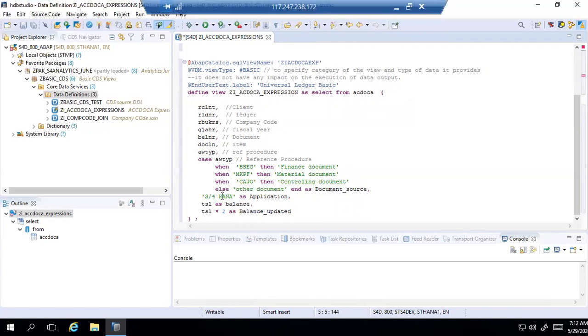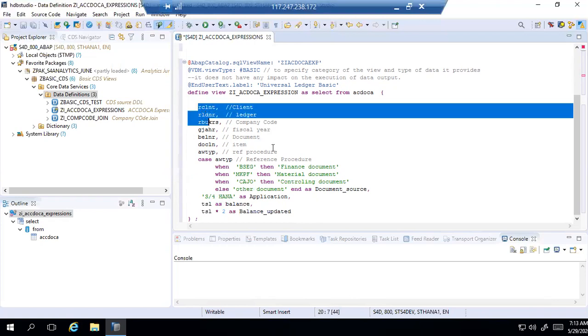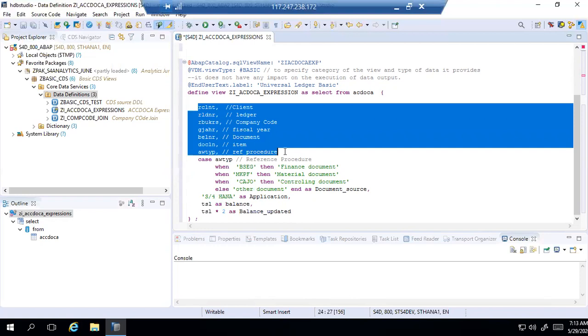Most of them meaning, in order to get the performance pushed down to native HANA, they're allowing almost every expression in CDS views as well. For this example, I have taken some simple expressions to show you, but we'll go into some more later.